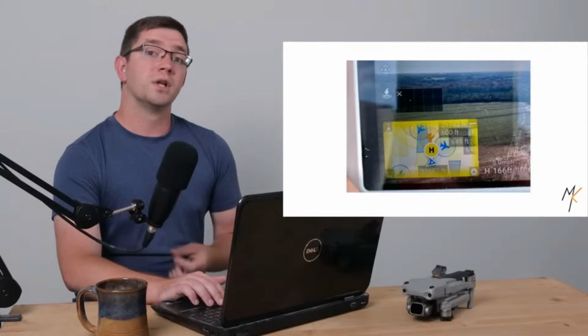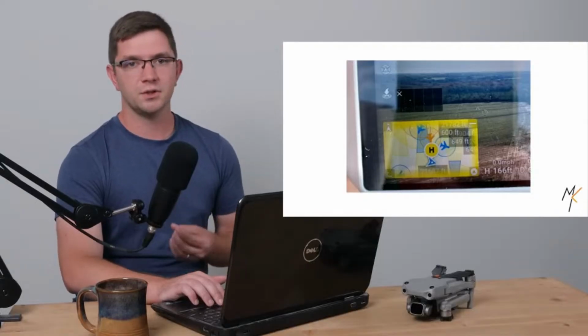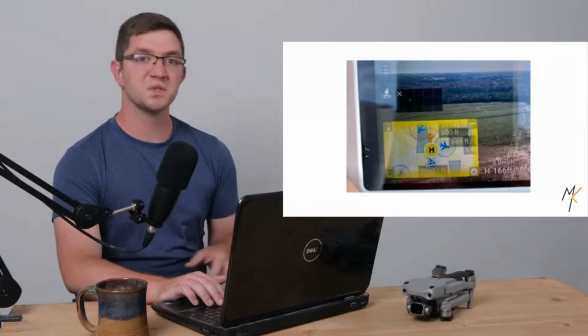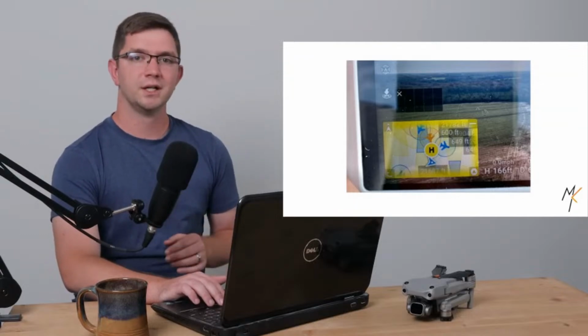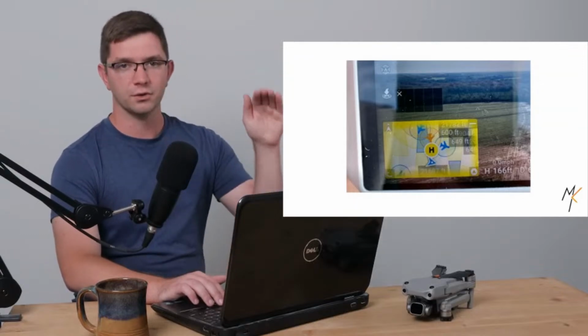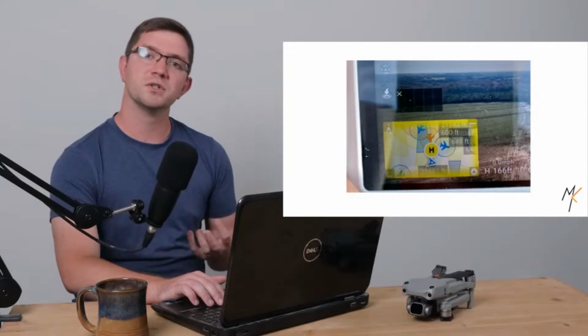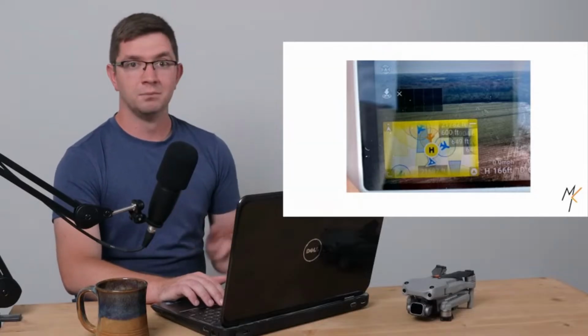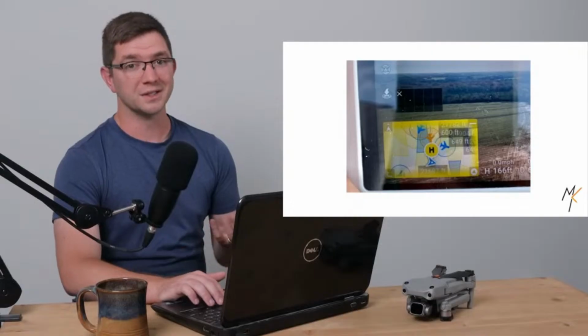You are allowed to fly in an alert area, but you have to use caution and avoid other aircraft that are in the area. So in this instance, I had to stop what I was doing, and I dropped my drone to an altitude of over 160 feet just so I was able to be out of the way. And when the area was clear again, I just went back to flying and completed the job.